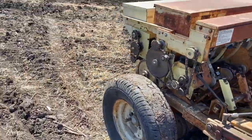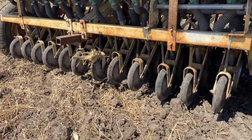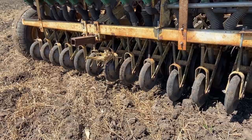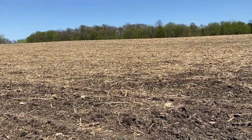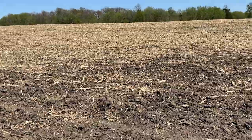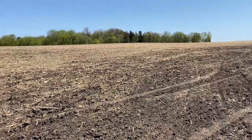And then I've got the press wheels in the back here set so that they really jam down the seed as far as it can go. And then what we're doing is Dad is just going to come through with a little tractor and a drag, and he's going to drag these fields really lightly just to shuffle the soil over the top of the soybean seed.